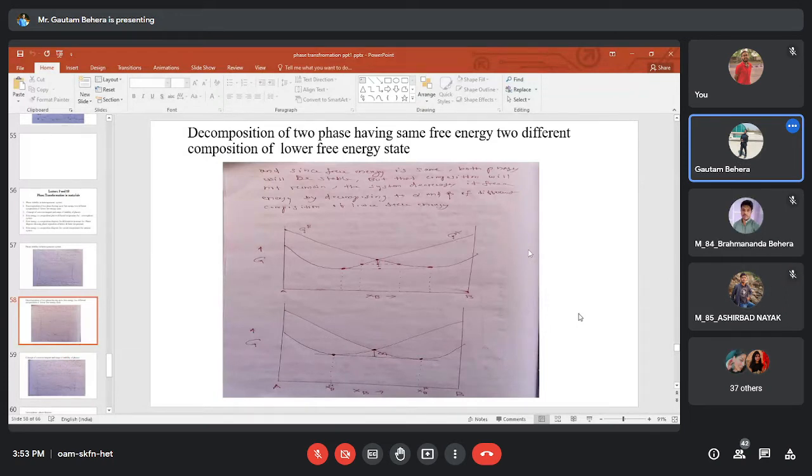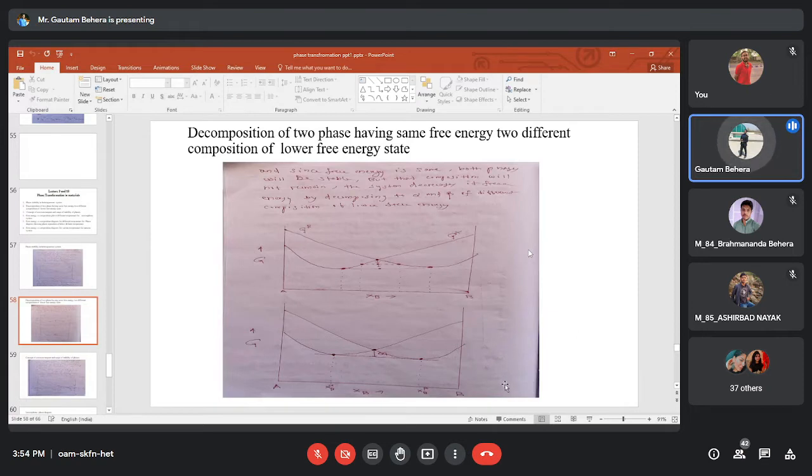Yes, sir. So you have to remember, whenever there are two or more free energy versus composition curves, and they are intersecting at a point, that means both have the same free energy, and that composition will not remain. The composition will change because the system will want to reduce its free energy. And where will the composition change? The composition change can be determined by drawing a tangent to the two curves, or three curves if present. Obviously the tangent will intersect the lowest point of the particular curve, and that is actually the new composition.